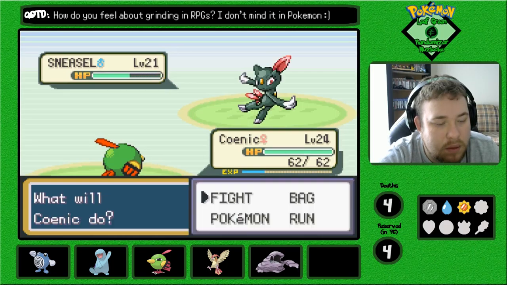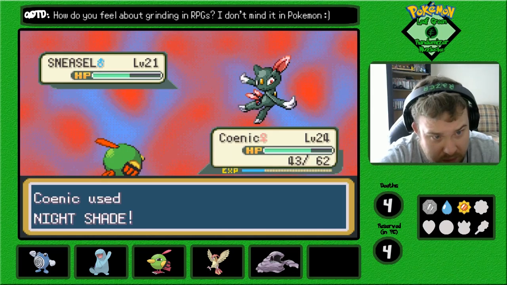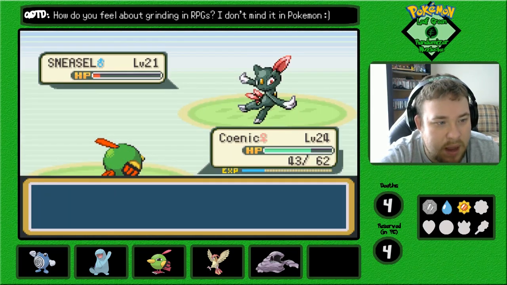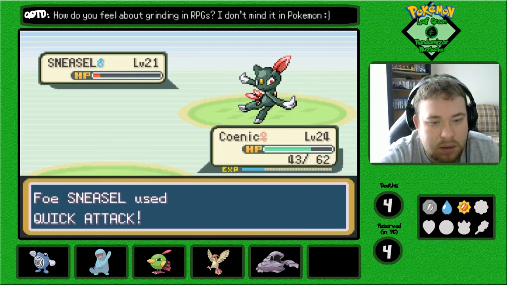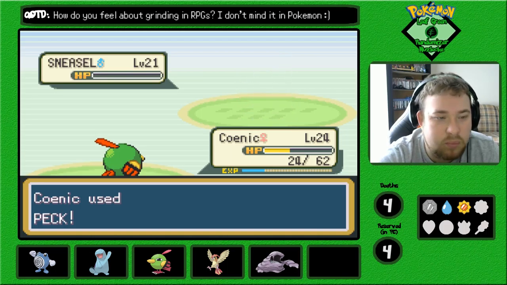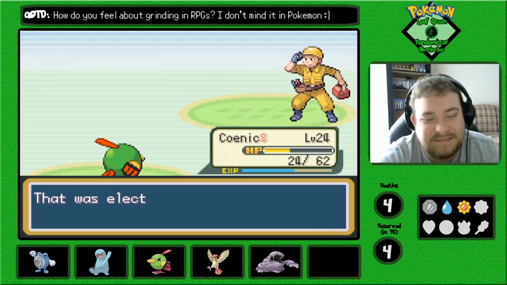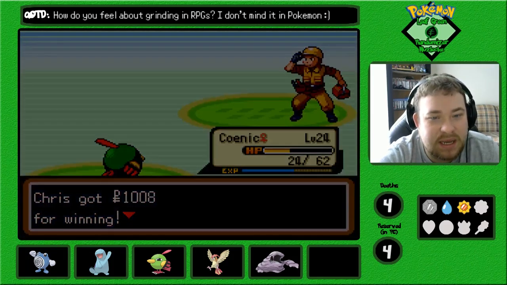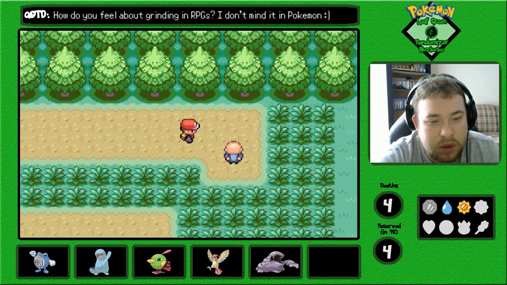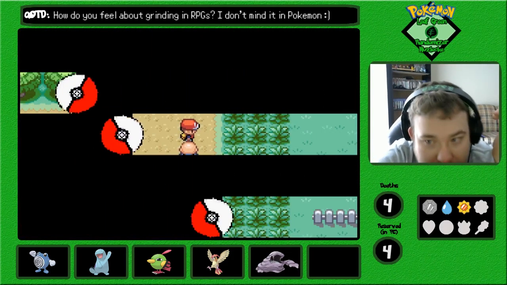Now, if memory serves, Sneasel don't give off much experience, so Klinik might not get anywhere. Man. The quick attack users are brutal. 594? No. That's it for that. That was electric. Now, how many more is you? Let's fight you. I have never won before, and you never will.